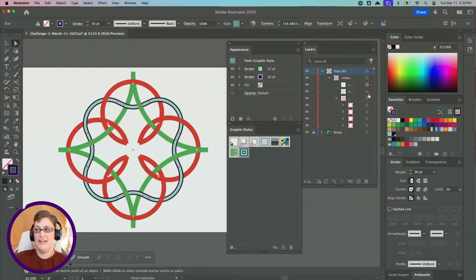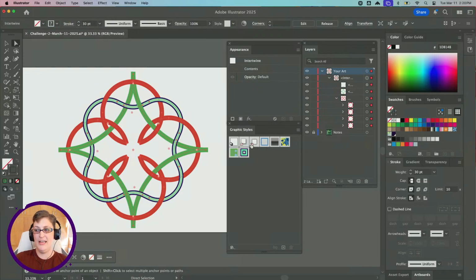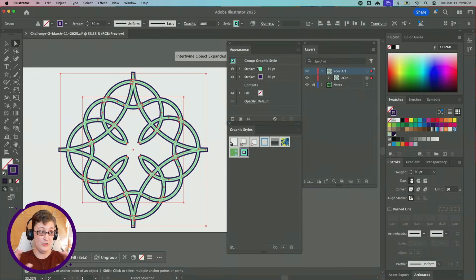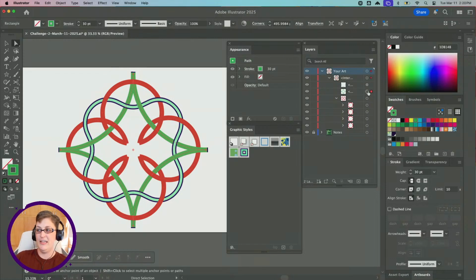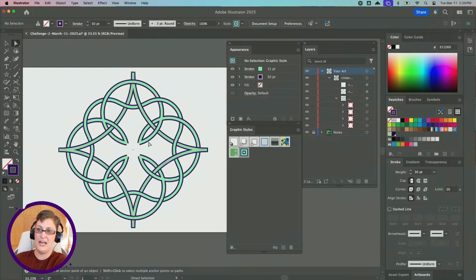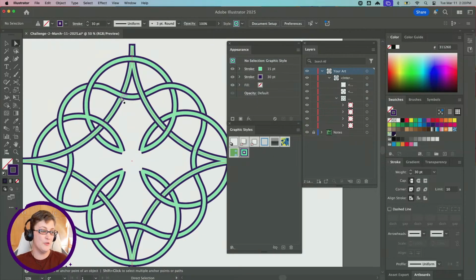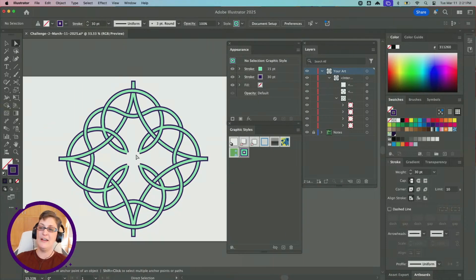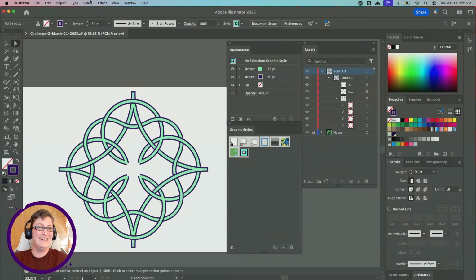Now, I do have to apply these to each one of these groups, because if I apply it to my intertwine group, my intertwine object, it actually treats it as a single object. So I applied it to the intertwine object. It's a single object. We've lost the intertwine. So instead of doing that, I'm going to click each one of these groups. I'm going to apply it to each one of these groups. And now you can see I've kept my intertwine, and I've very easily applied my graphic style to make those colors appear on every single one of those groups. And I haven't lost the intertwine. So pretty magic, huh? Holy strokes, Bruce says.